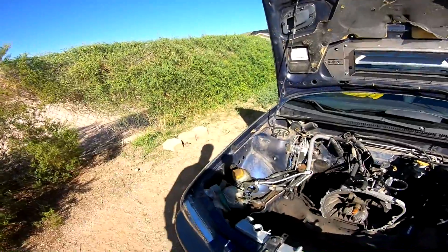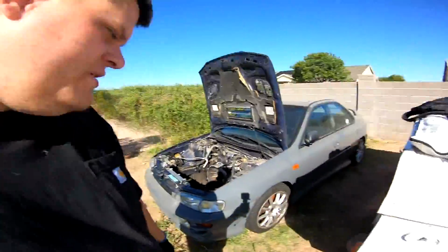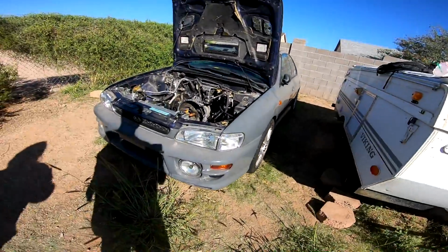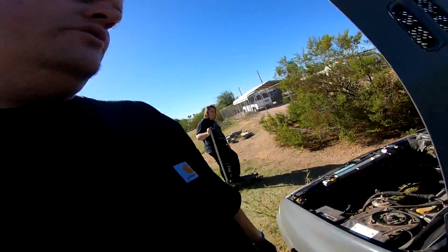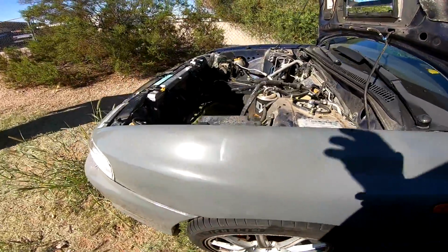Finish that project. I'm glad we ended up finding that roll pin and that everything's together, lined up. Obviously nothing's torqued down to spec, everything's loose. We just want to roll it to the front yard. It's not driving anywhere, no weight on it. That's why I really wanted the axles in there, to protect the fresh wheel bearings so they don't get crumpled under at least the chassis weight. So everything's in there, it's tightened down enough just to roll it to the front yard.